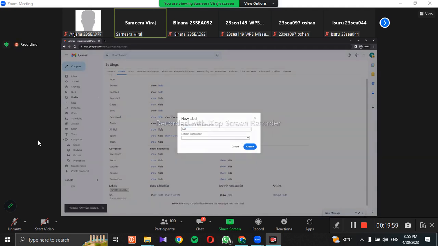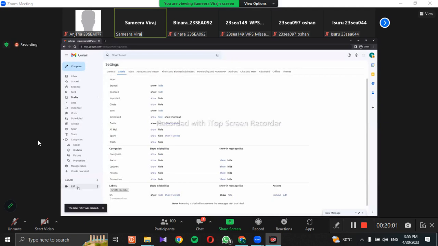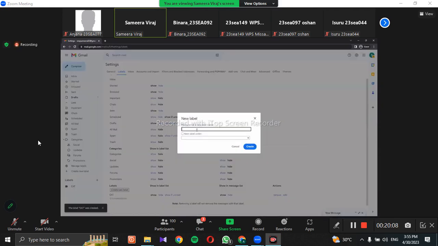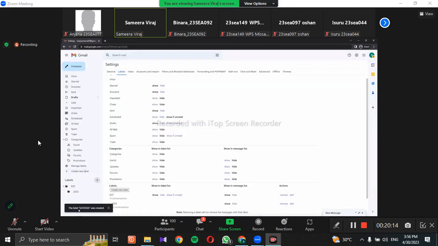right? I'll create this one. So now you can see my new label called EAT, and I want to create another label, 2023, under the parent label EAT. Right? So now we have two labels. The first one is EAT and the second one is 2023, right? So the parent label is EAT and the child label is 2023.